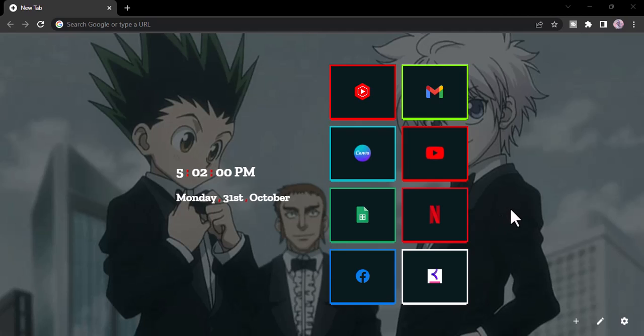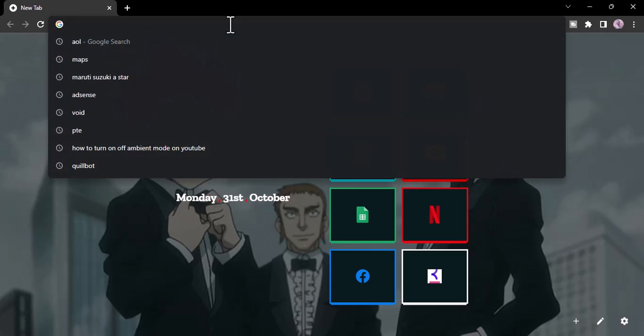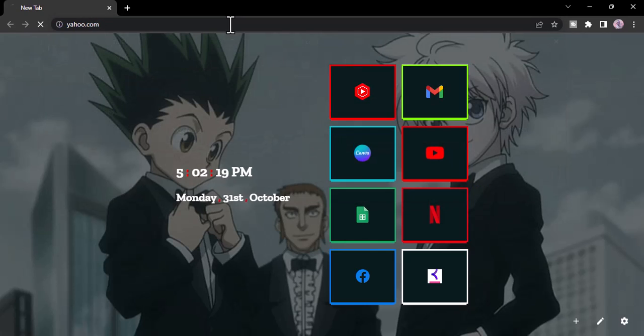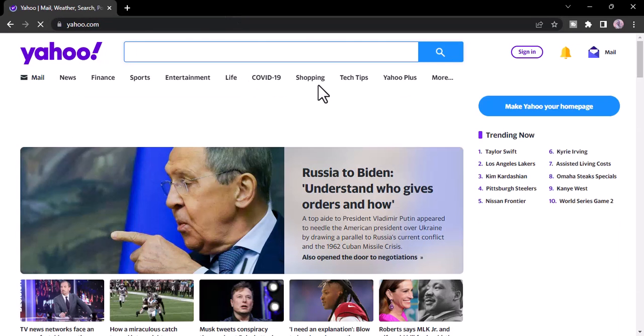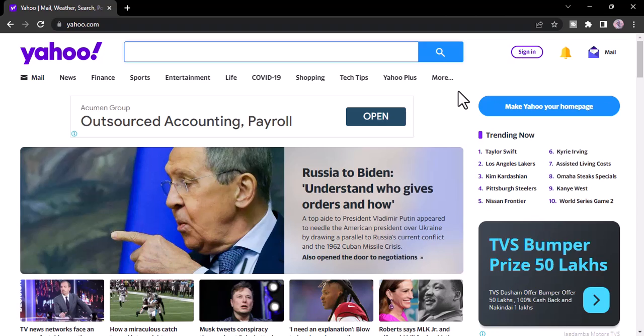In today's video, I'll show you how you can create a new Yahoo account. First of all, go to any web browser on your mobile device or a desktop, and in the web address bar type in yahoo.com. Now it'll take you to the home page of Yahoo, where in order to create a new account, you'll have to click on the option sign in, which is on the top right side of the screen.